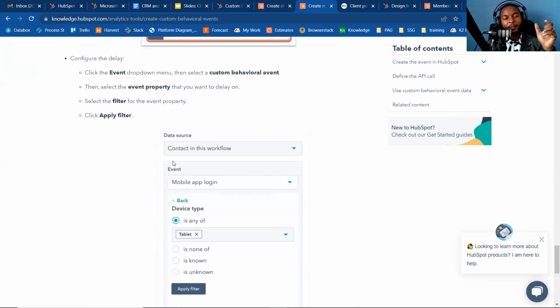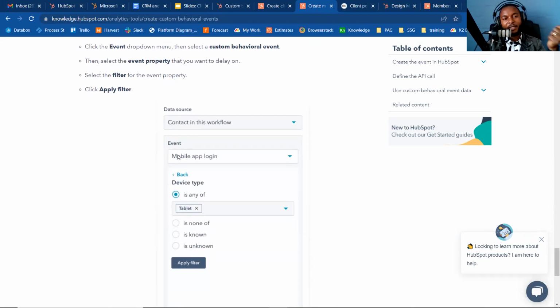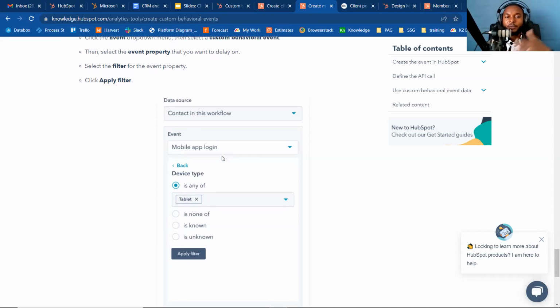There you can select, based on data sources, the contact, the workflow. Then, for instance, if your event name was mobile app login, like I was saying, you can also track based on the device the user logged in with. That means you can show them a nicer user experience of your website, because the desktop view and the mobile view are different.